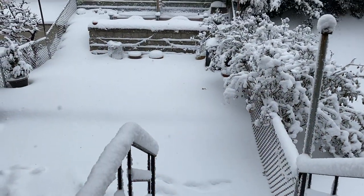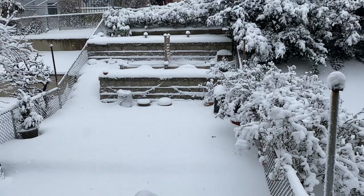It's actually quite cold here in the studio today, but that's not particularly surprising because we're sitting under a ton of snow here in Philadelphia, which is very pretty to look at, but my God, it's freezing and not fun to walk on.